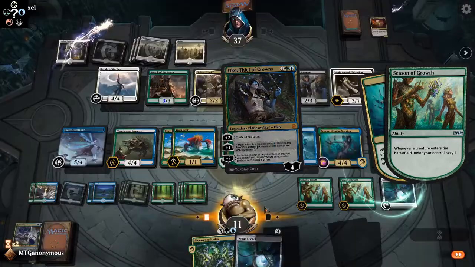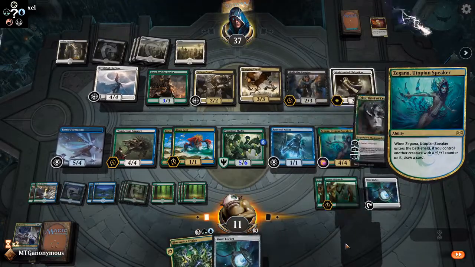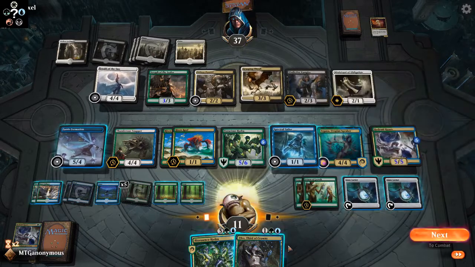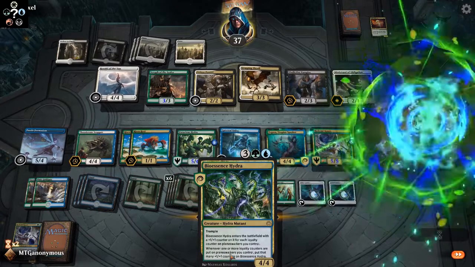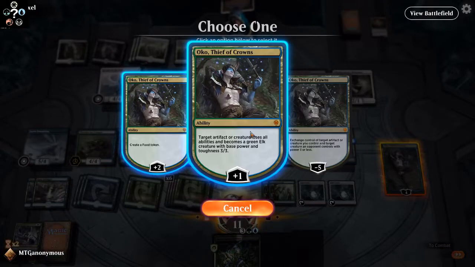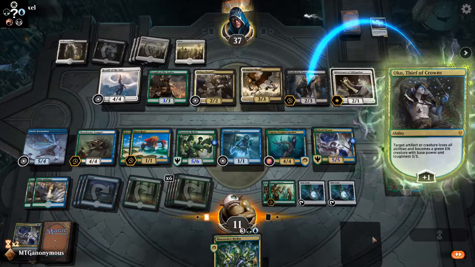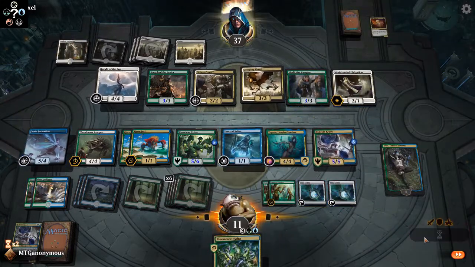Make that into just a regular nothing. This is fun. Draw a card. Play the Simic Locket first. Play the Oko. And now we have fodder for the Bioessence Hydra. Make the Vindictive Vampire into a... This is hilarious, dude.